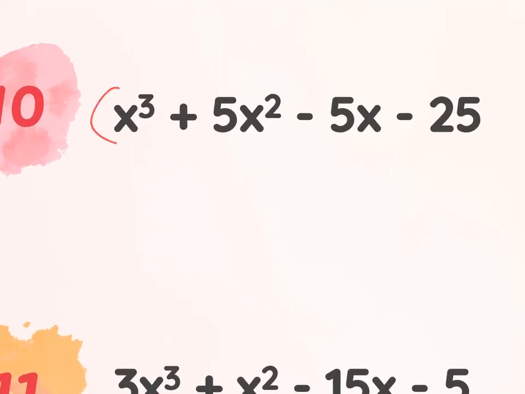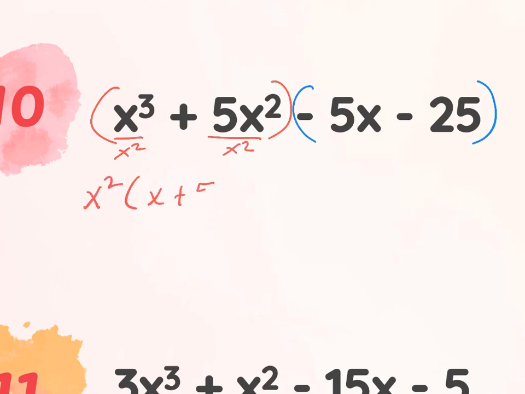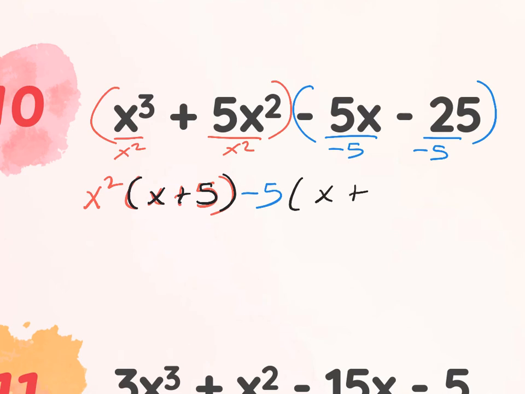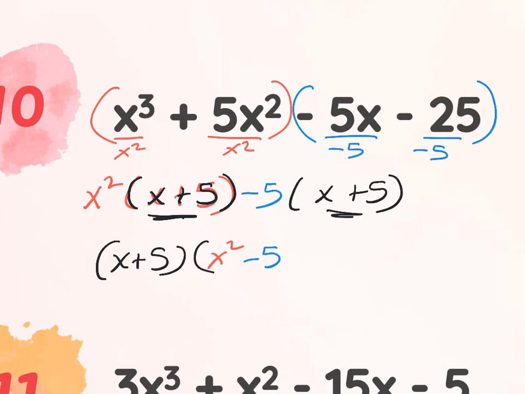Again, you're gonna make your groups, red and blue. Gonna divide by my greatest common factor here, which is x squared. Now the same thing's gonna happen here. Now, some teachers also teach you to pull out the positive 5, then do the whole problem again and divide everything by -1. But it's a lot easier to just pull out the -5. And then what's in your parentheses, x plus 5. Write the ones that match after you divide, and then put the 2 GCFs together. And you're done. And again, you could write this one first, and the x plus 5 second.